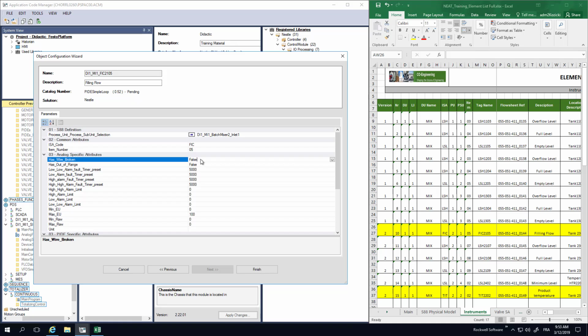The controller will create as well one analog input. So I need to select once again all the different options for this flow. So min EU, I would say 0. I would put 300 as max EU.